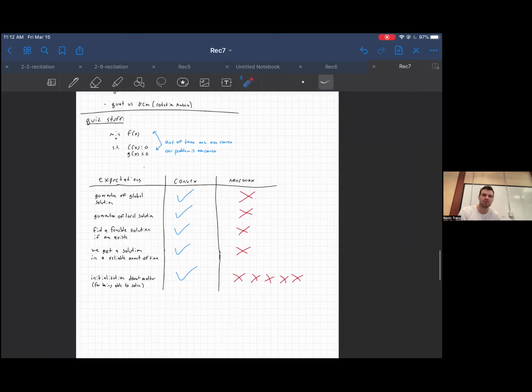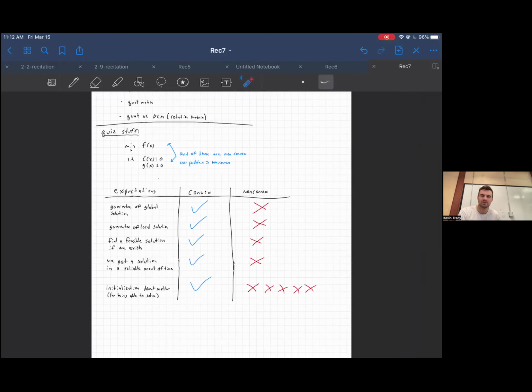Okay, any remaining questions on convex versus non-convex? Hopefully this is a pretty stark, pretty scathing indictment of non-convex problems. I think we'll probably ask a few more questions like this on the next quiz because this is, I would argue, one of the bigger takeaways from the class. I'd imagine if you were being interviewed for a role where you were expected to have some sort of optimization background, these are very common questions you would get asked, because understanding what you can and can't do is almost more important than knowing how to do it.